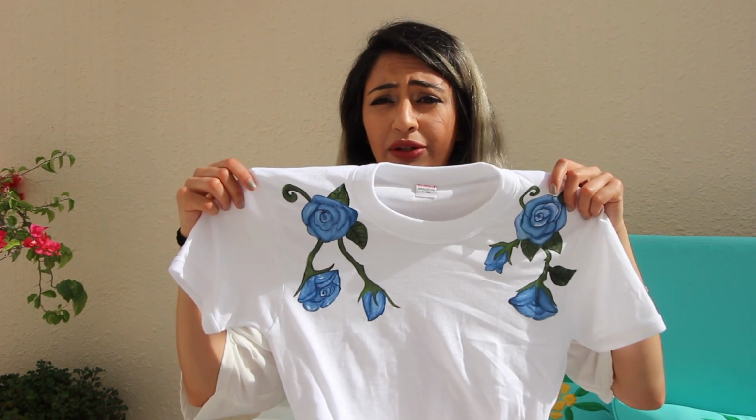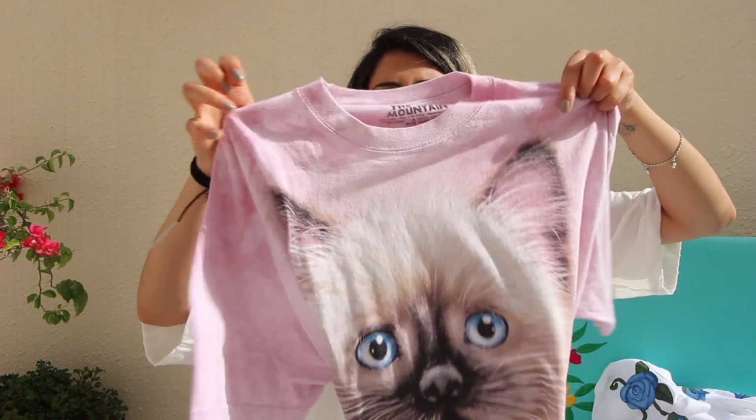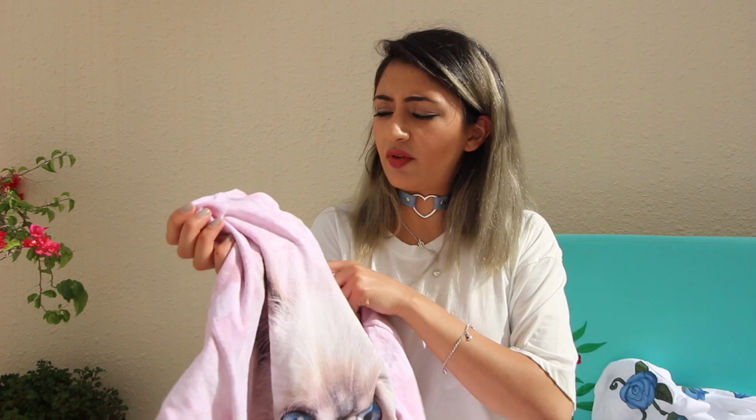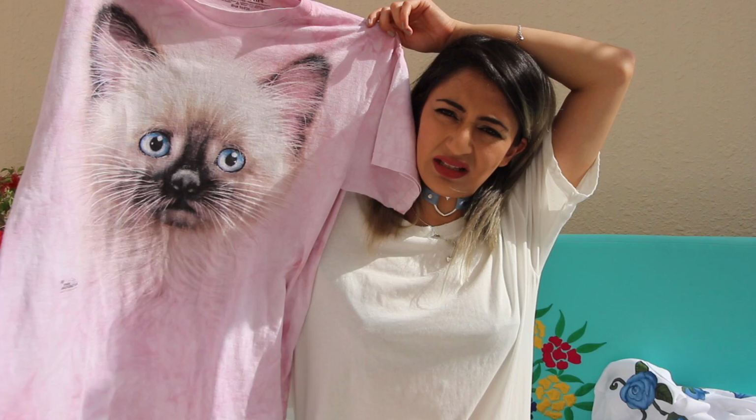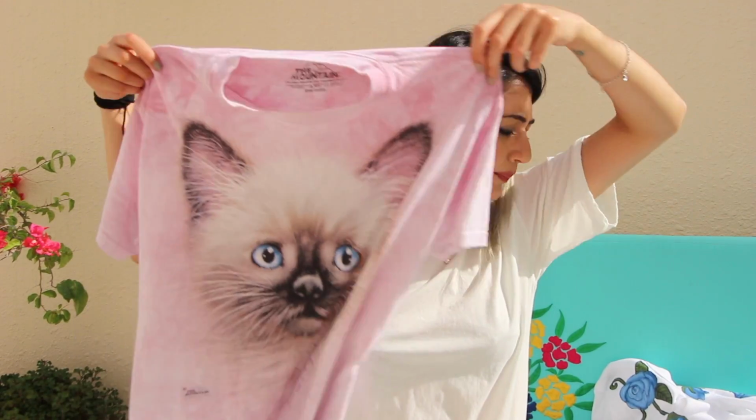So yeah, so this is one that I'm going to cut and customize, and I'm not going to tell you what I'm going to do with it. You're just going to have to watch and see what I do to it. And then this is a size L big pink kitty t-shirt. It's from a brand called The Mountain, and I think they realized how much I love their stuff, so they sent me a bunch of things. So I bought a large so I could wear it as a dress, but I am going to sass it up a little bit.